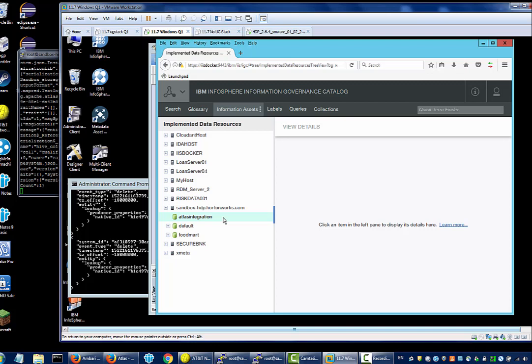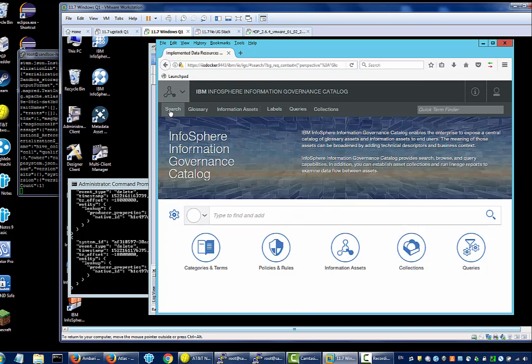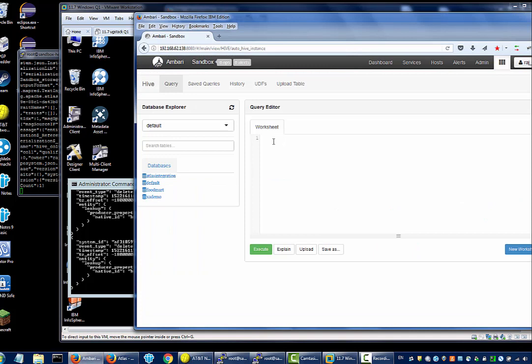It's a new database I created in Hive, but it has no schema, it has no tables, there's nothing in it yet. So let's go back to our base page there, and let's move over to our environment in HTTP where we can create a new Hive table.